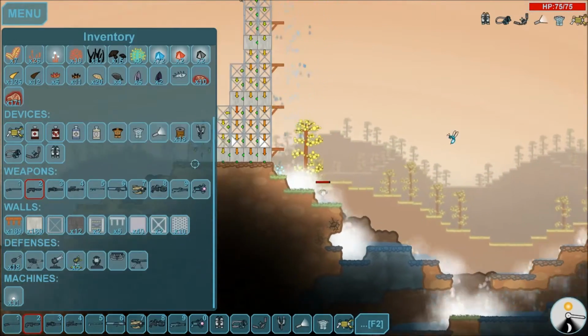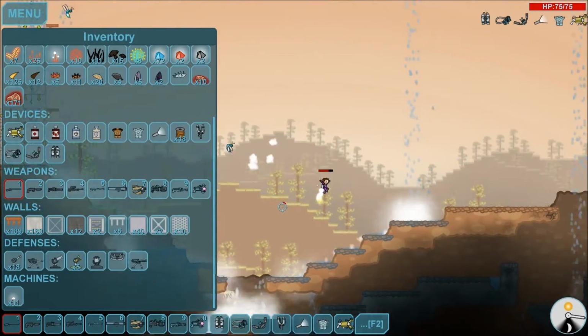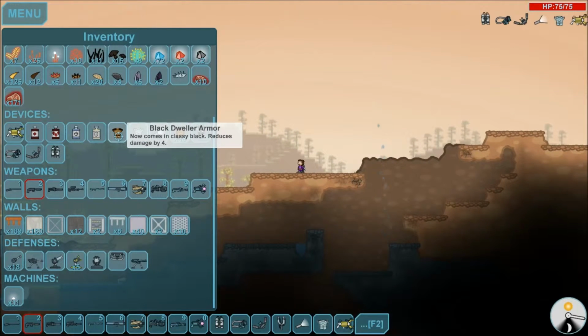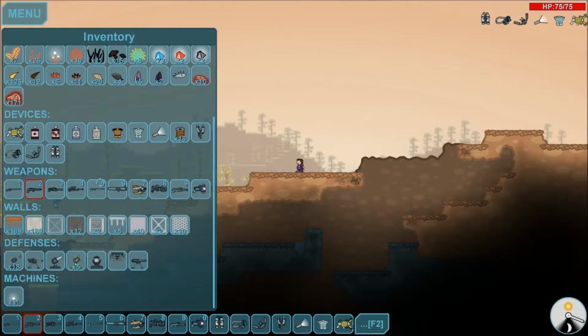We have some armor. Armor reduces the amount of damage you take by exactly how much it says. Like the Black Dweller armor, which you get from fighting some spine guys underneath, and where you can get aluminum, it reduces damage by 4, which is nice. Monsters on the surface will do around 4 damage, so now they'll only hurt you 1. They don't hurt you 0, they hurt you 1. And other monsters, such as the red fireflies or black fireflies, hurt you 6, so it'll only hurt you 2. That's really nice.